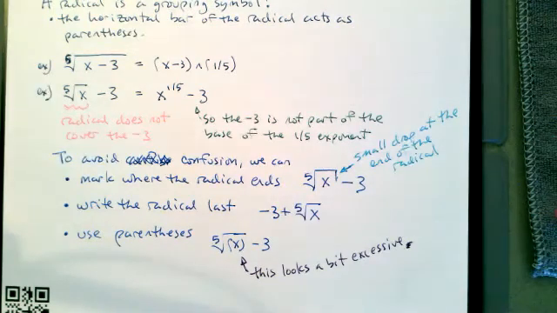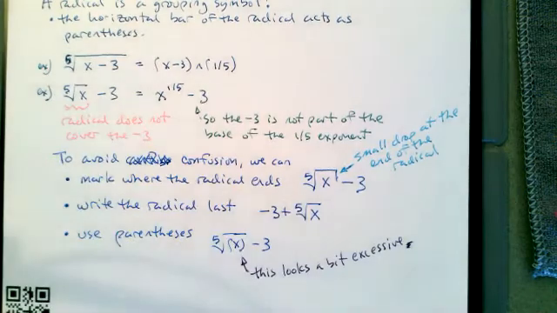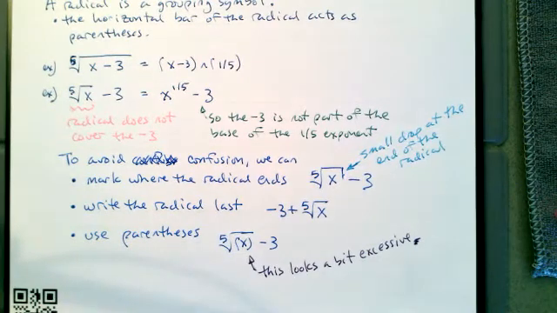Usually, where the radical ends is not a problem when we're typing things. This is an issue for where we're writing things. When you're typing things online, or just typing in general, it's not a problem, because when things are in print, it's usually a little more clear where the radical ends, because we'll insert more space between the end of the radical and the start of the minus sign. So usually it's more clear when things are being typed.